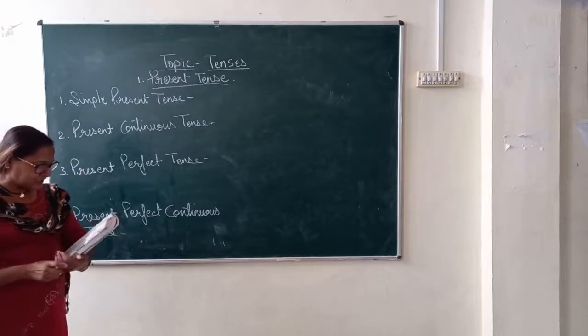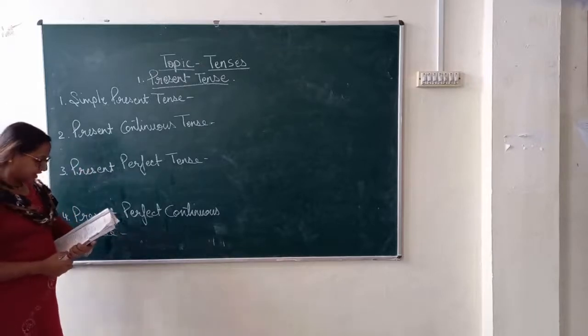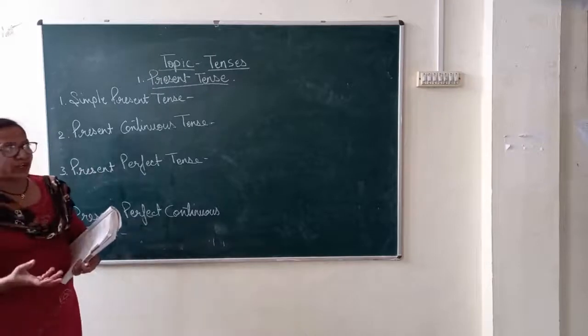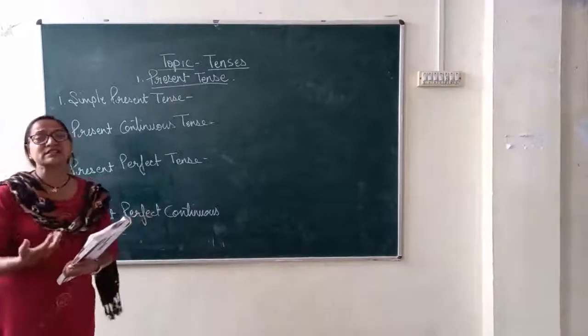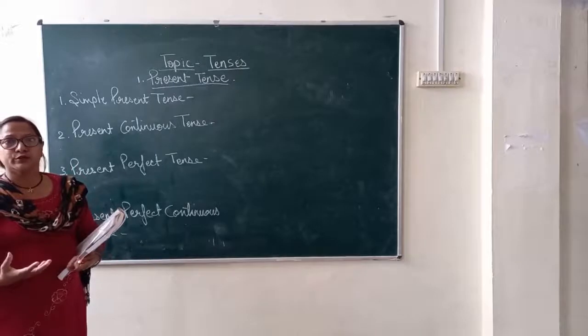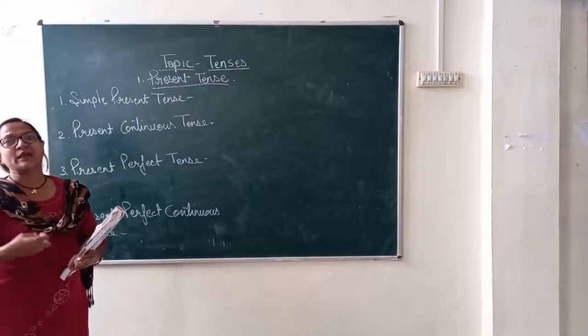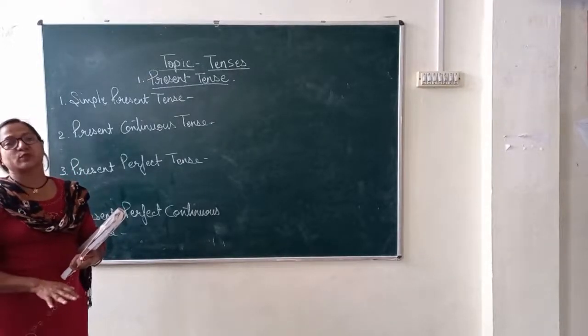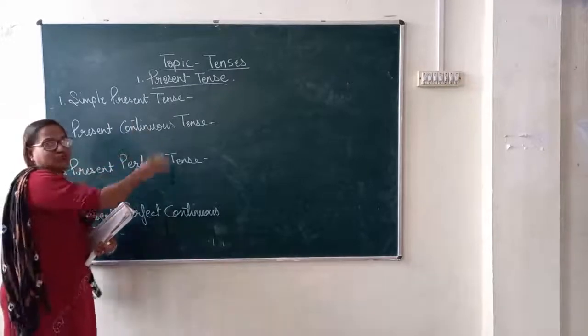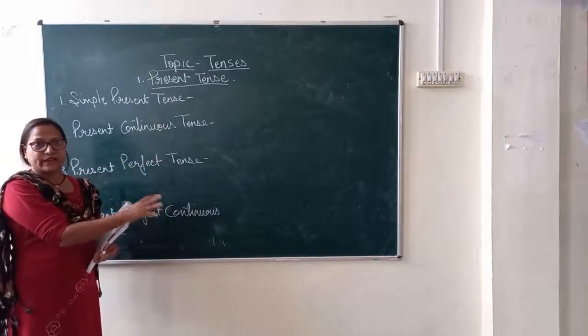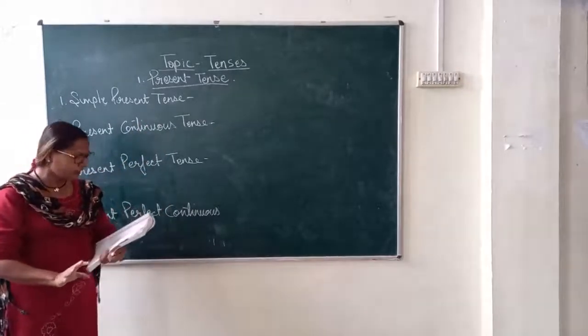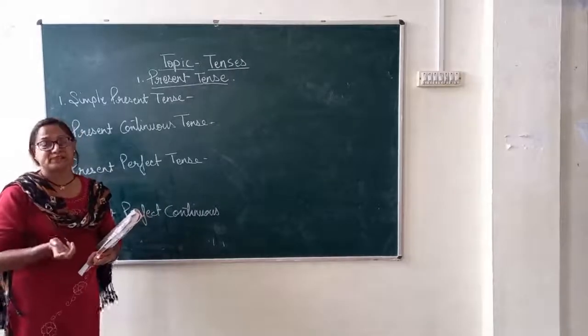Now first of all I want to tell you what is present tense. Present tense is that in which the action is taking place at this moment. Like I am teaching you tenses, so this is your present tense in a simple form. Right. Now what is simple sentence first?